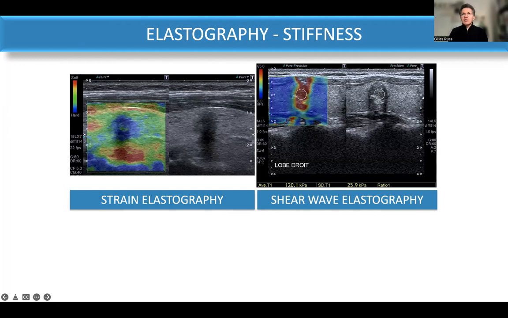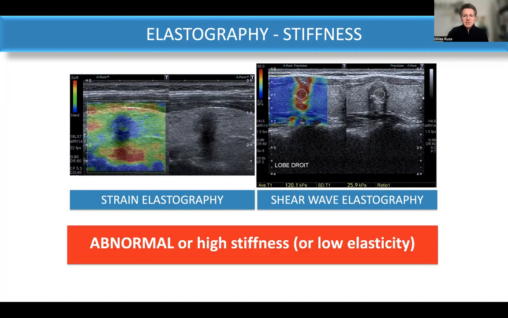What you can memorize on elastography is that it has not been retained by most US risk stratification systems. It still has a good sensitivity and specificity for the detection of carcinomas, but the inter-observer reproducibility is quite low. So if you are really a beginner in US thyroid imaging, it can help you detect papillary carcinomas, which can be of high stiffness, but it has no value for follicular carcinomas or for the follicular variant of papillary carcinomas, which are also sometimes difficult to detect with classic USB modes.